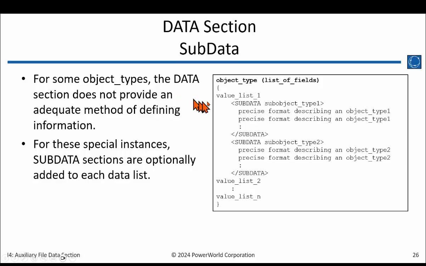I don't know if it's completely comprehensive, but in the example we looked at earlier, of course, we had advanced filters, and the object type would say filter and then a list of fields. The key fields were in there, such as what object is being filtered by this filter. You know, it's a bus filter. So that would be like the first field. And then it had 6 or 7 others. And then there was subdata underneath to list the conditions that are in the filter.